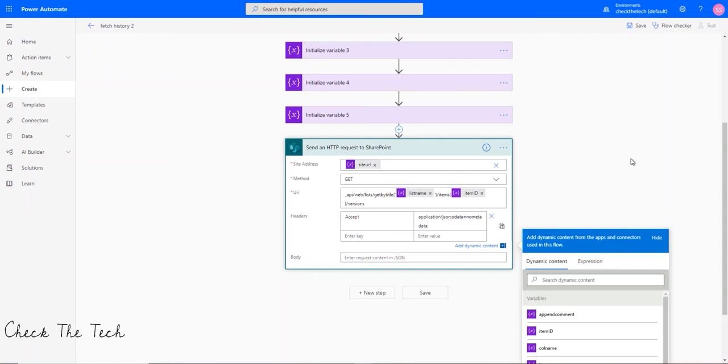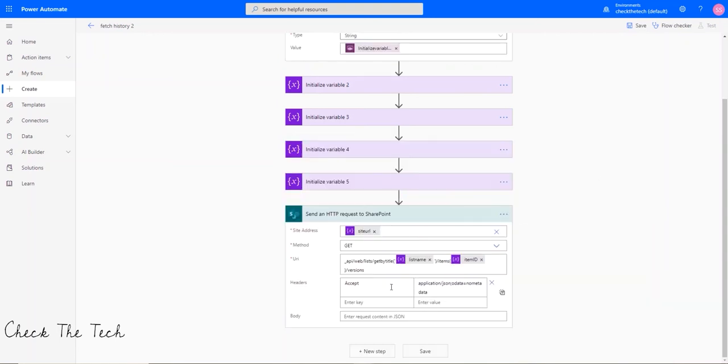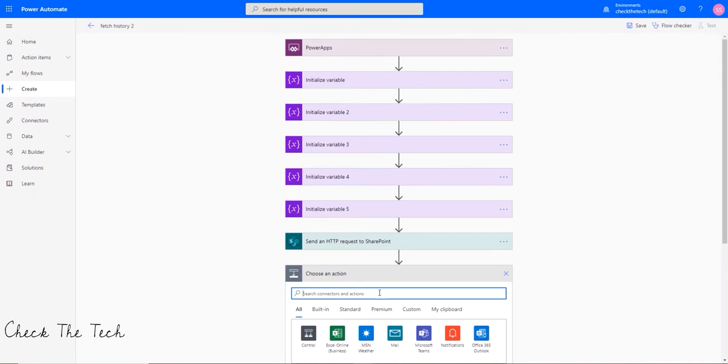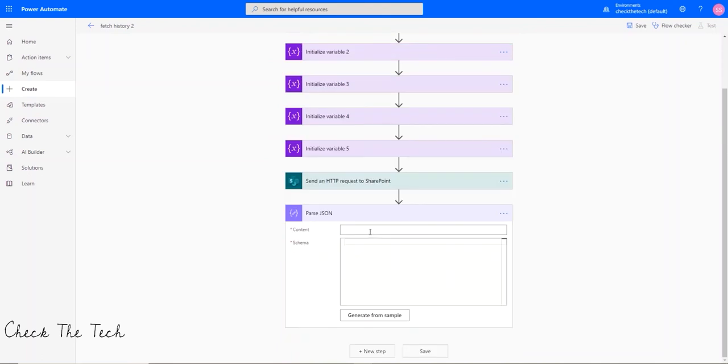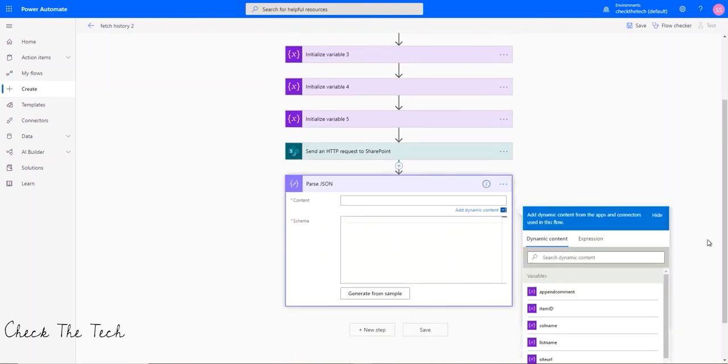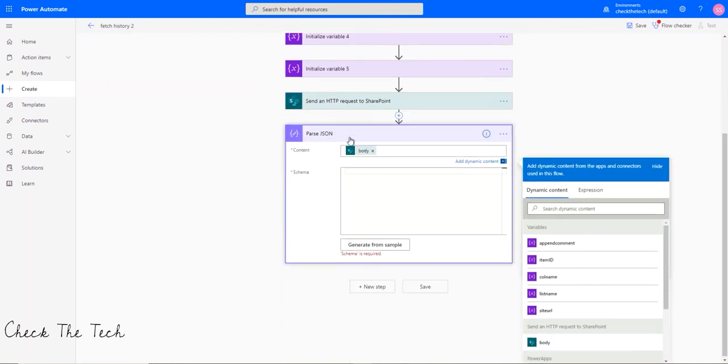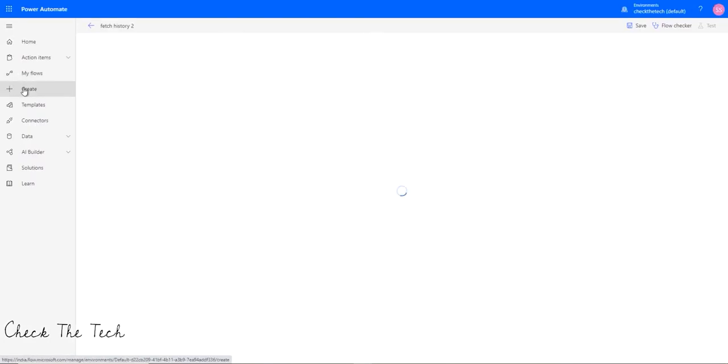Okay, the next step would be to parse this. So I'll just say parse JSON, and I'm going to use the body of this HTTP call as an input here. And for the schema, let me actually take the schema from the other flow that I just demonstrated, so bear with me.